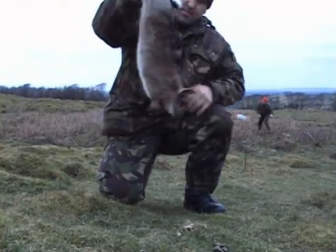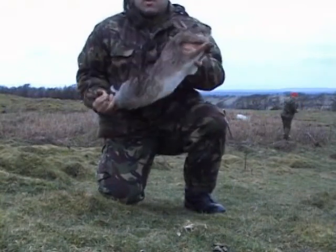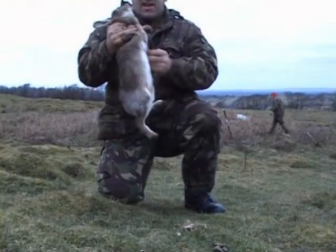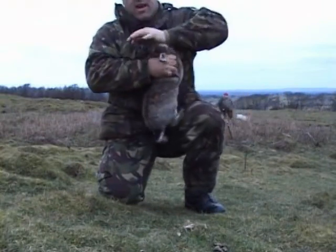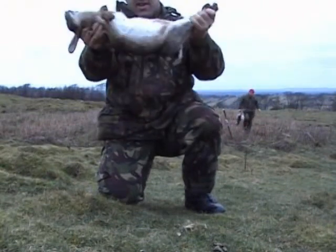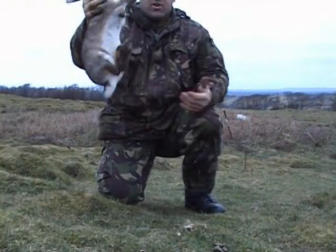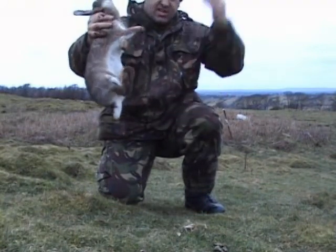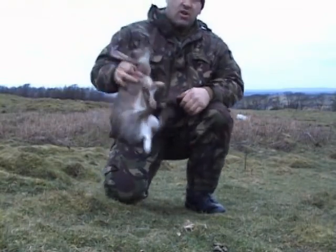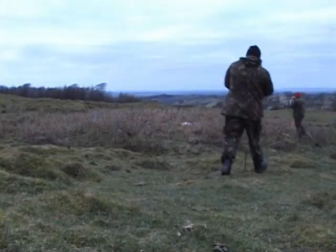Right guys, what we've got. You hear people about karate chopping, hanging the rabbit by the neck, chopping behind the head. The easiest way to do it: grab it by its front legs, just behind its head, push its chin back — like that. That's one dead rabbit. Easy done. You'll get a couple of kicks with nerves to start with, but that's all there is to it. It's easier than trying to force the rabbit.